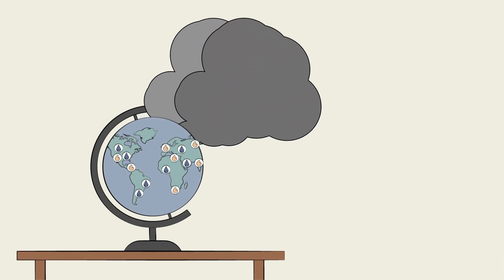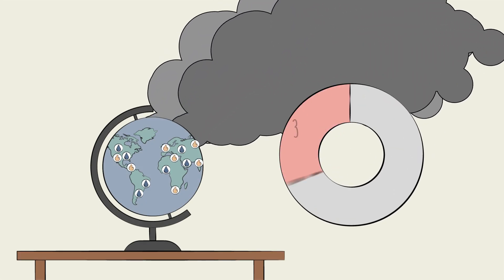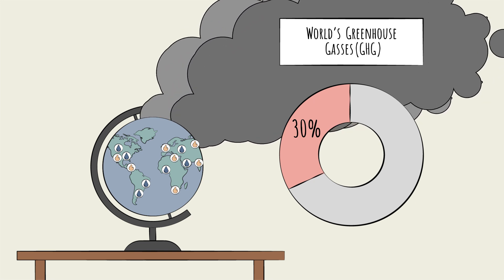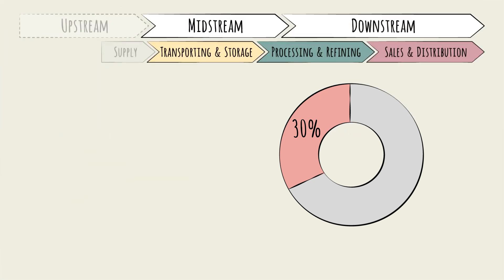Burning fossil fuels is a dirty business. Over 30 percent of the world's greenhouse gases come from combusting oil and gas derived fuels. Making and moving fossil fuels is also a dirty business. An additional 10 percent of greenhouse gas emissions come from oil and gas industry activities.